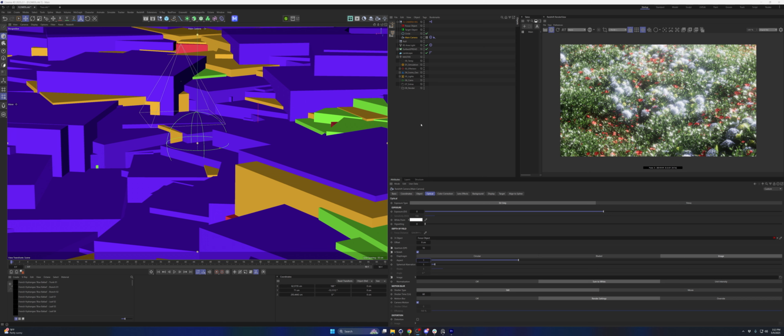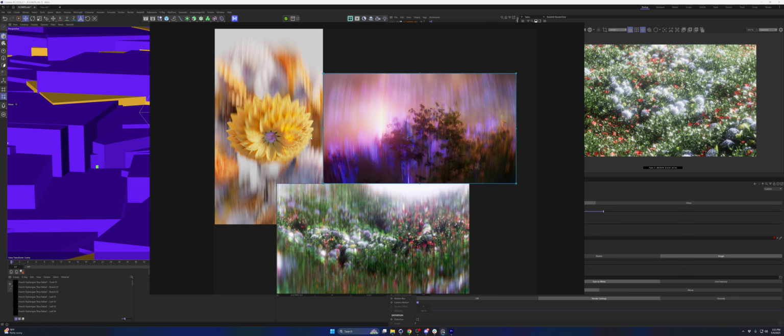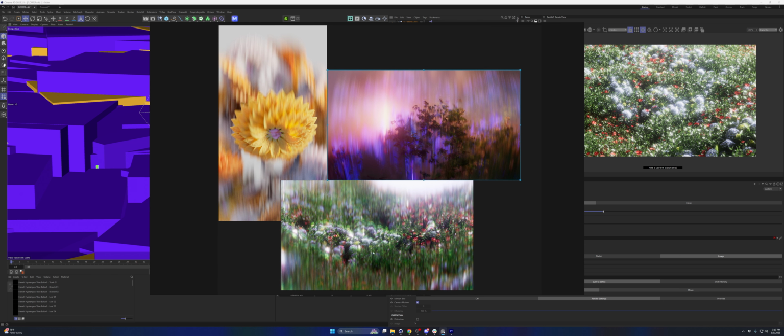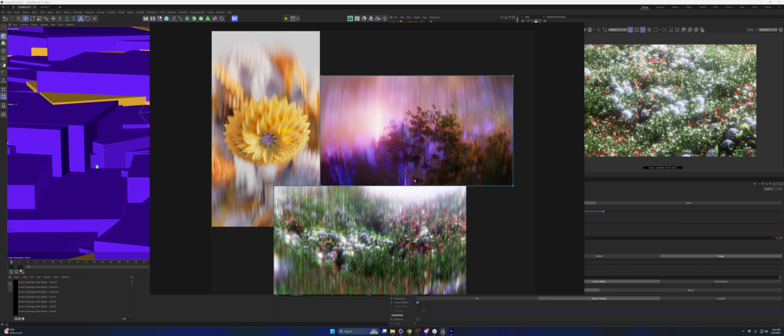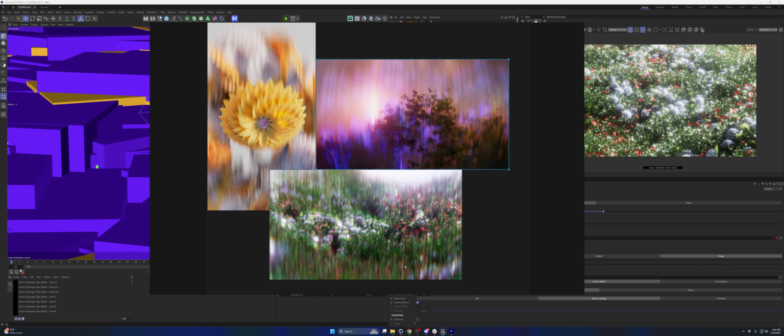I know it's been a minute, so sorry about that, but we're going to go ahead and just jump right into this. I'm going to show you this happy little accident I had doing some R&D for another project. Basically, it is this kind of data mosh warping distortion effect, all done right in render, no After Effects compositing, no nothing, just straight out of camera. And it's only done with a few settings, which makes it super easy. So let's go ahead and hop right in.